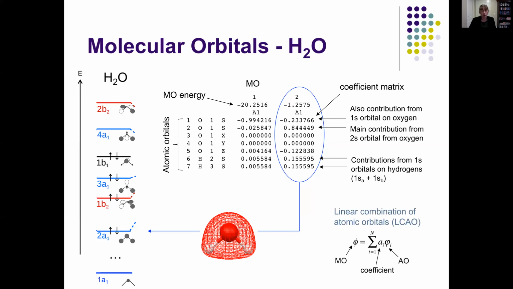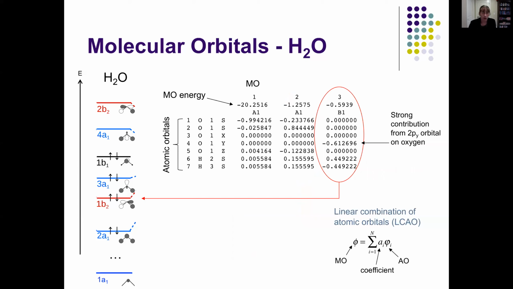If we want to take a look at what this orbital would look like, here's a picture of this molecular orbital that represents essentially a density or a probability of finding an electron in a particular space. So our cartoon looked kind of like s electrons from the oxygen and the 2 hydrogens, but this is what the shape of the actual molecular orbital would look like.